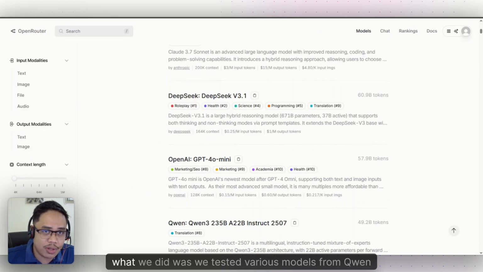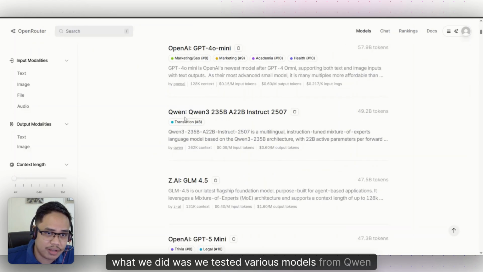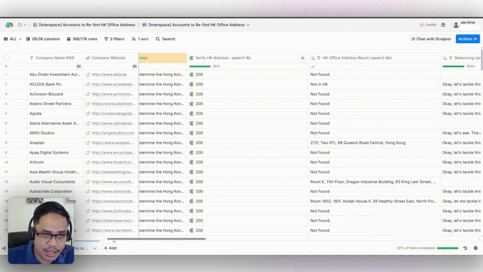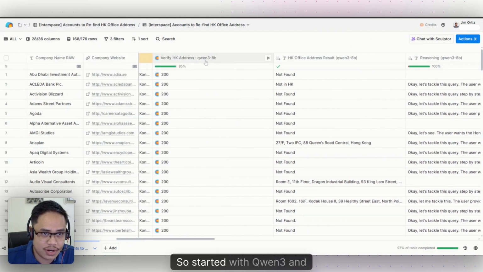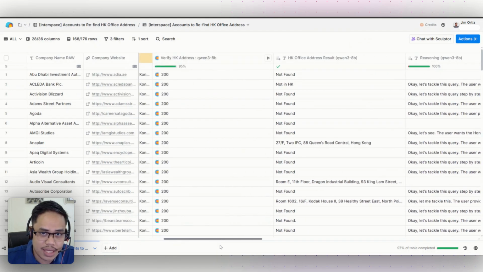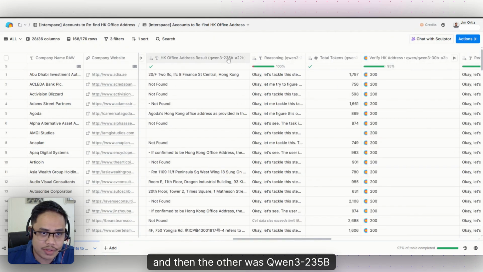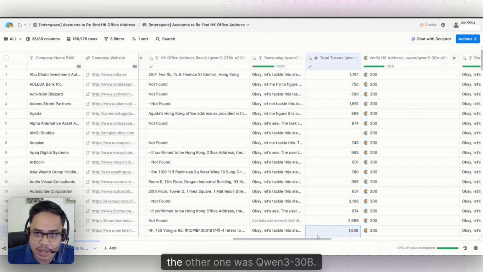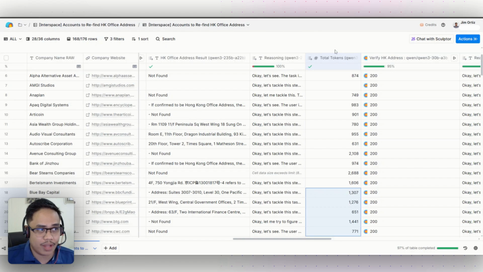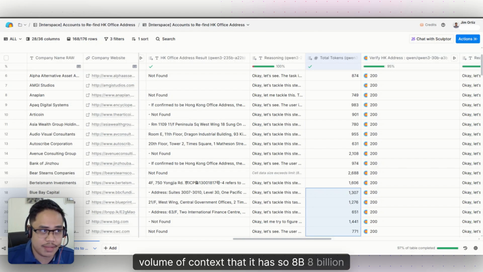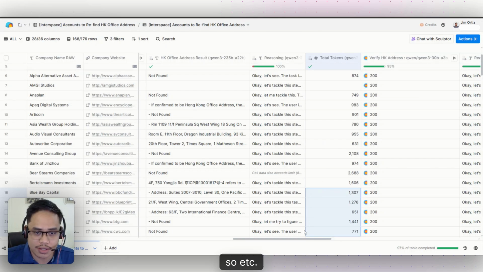For us, what we did was test various models from Qwen. Qwen is from Alibaba. Here's the actual table that I made to test the various models. We started with Qwen 3 8B, then Qwen 3 235B, and then Qwen 3 30B. The B, by the way, indicates the volume of parameters the model has. 8B means 8 billion, and so on.